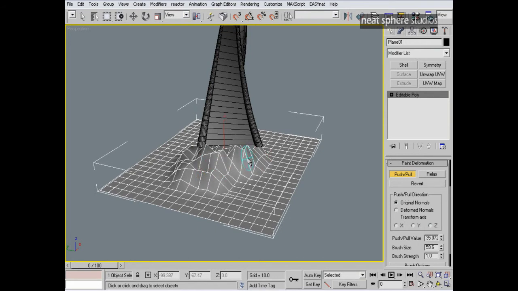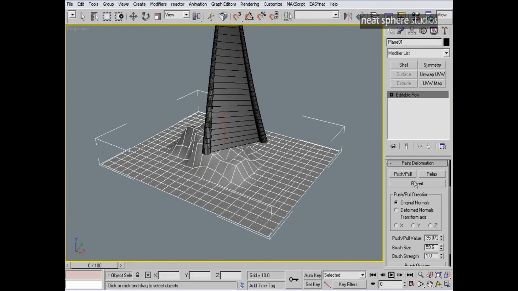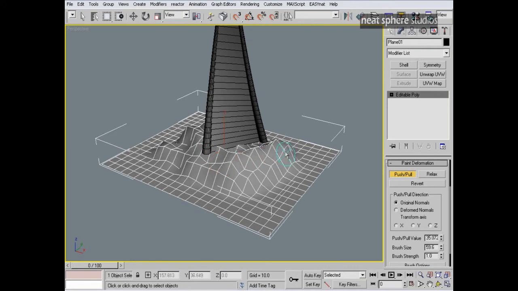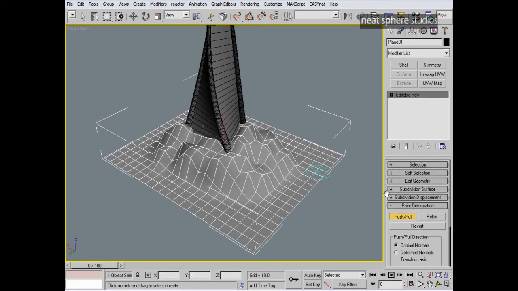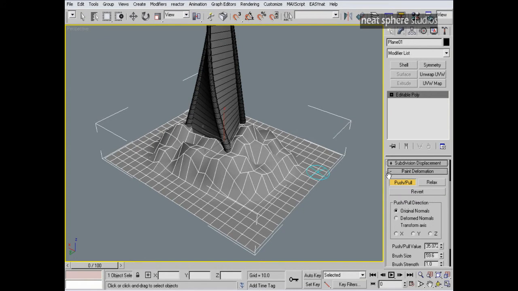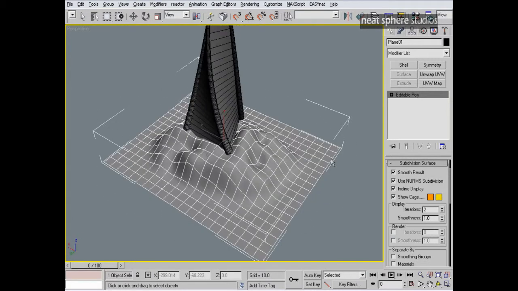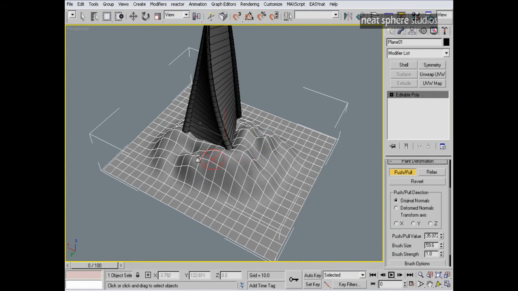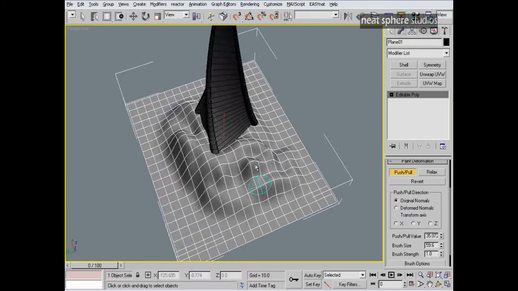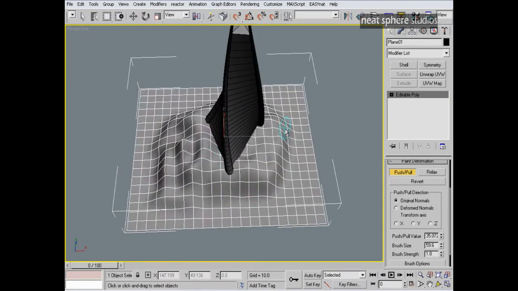There we go, and I'm just going to build up a little bit around the bottom of there, just to sort of show that we've got an island sort of taking shape. And let's also use a little bit of that. There we go. And I'm just going to work on this for a few moments until I get something that I'm happy with. You may have guessed from the fact that this is happening remarkably quickly that I might just be using quite a fast computer. I am.